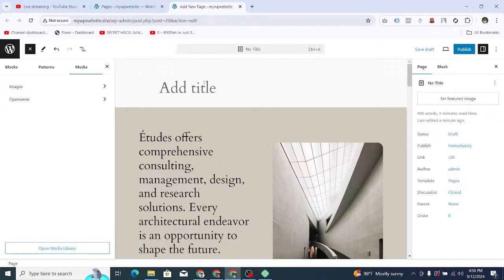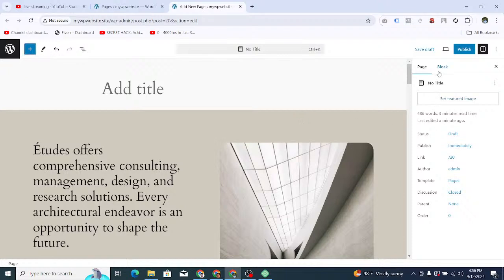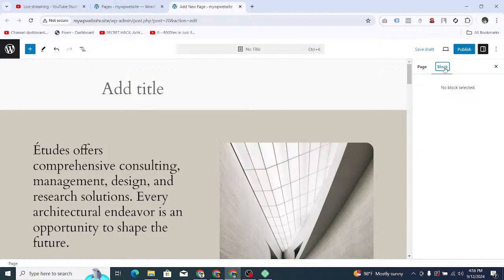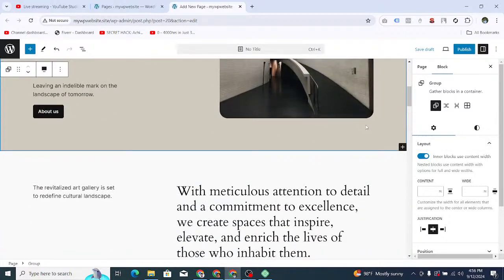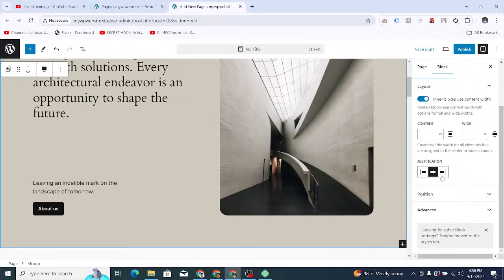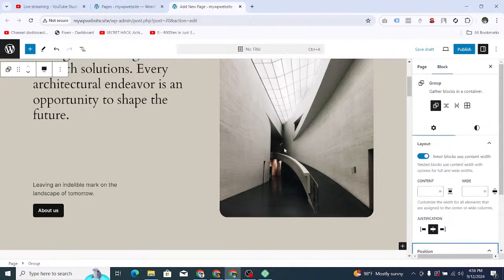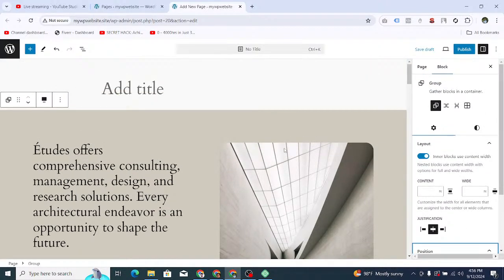All of these sections are similar for pages and posts. And we see that there is a block option. This option is also in the post and pages tab. So we don't have any block. If we click to select any block, we can see all of the settings. WordPress by default makes these settings for us. We can change them and every position there. We'll see how to create a post and how to create pages using these blocks in a separate video, so don't worry.